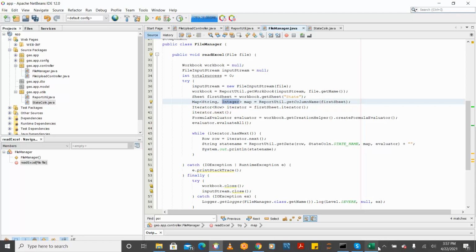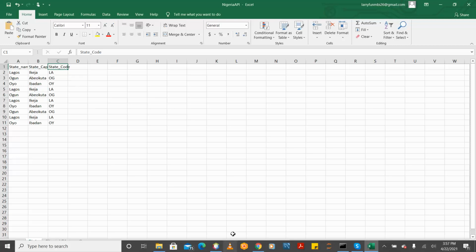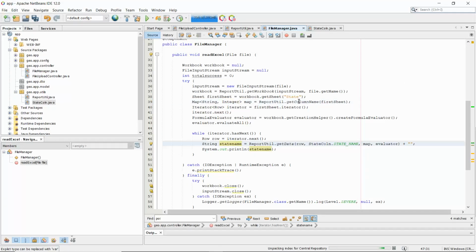So it means that this map will have state as the key, 0 as index, state capital as the key, 1 as index, state code as the key, 2 as index. Do you get it? Yes, sir. Do you get what we're saying here?